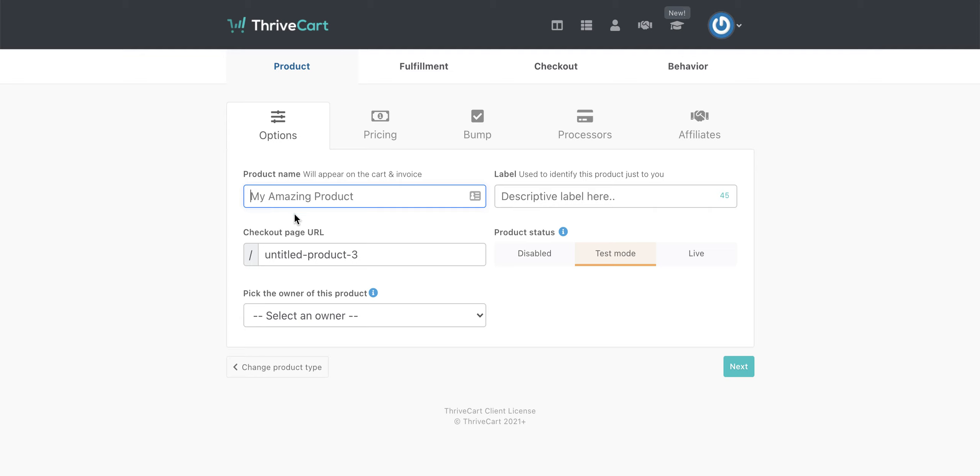For most of us, we're probably going to be using the digital option. I'm going to go ahead and click on 'Create the Product', and it walks us through a wizard to get this up and running. I'm just going to call it 'My Incredible Course'. What you add here will actually show up on your checkout cart and the invoice that the client receives, so you want to make sure that it's compelling and recognizable as your course.